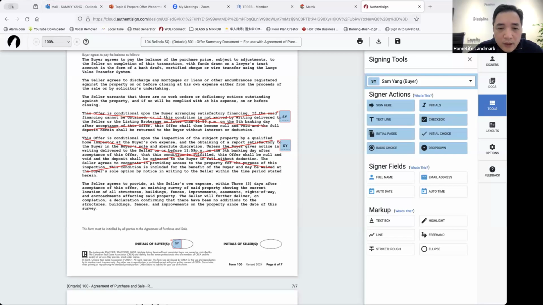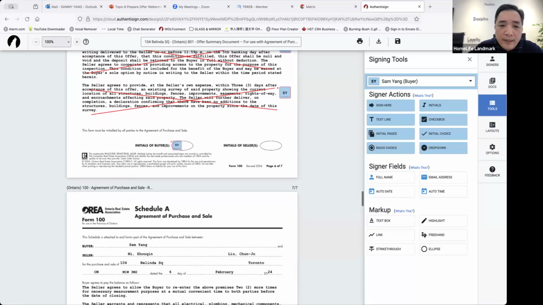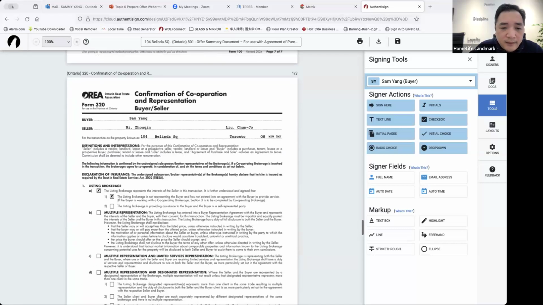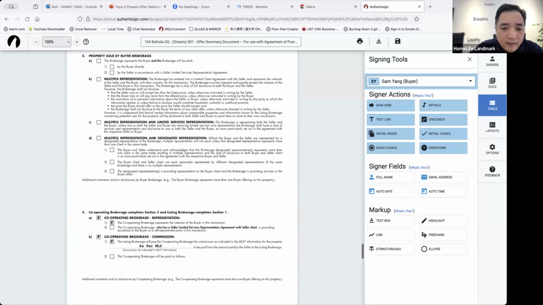So that's usually because the buyer didn't want the fund condition. And also, the listing agent told you, you know what? We don't have a survey. Please cross out. Same thing, we go line, we go cross, and also we get the initial. And we go continue. Everything is good. Cooperating confirmation.